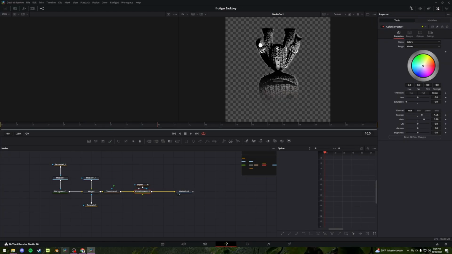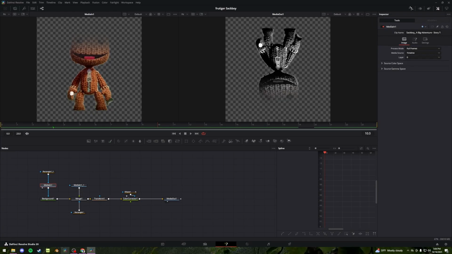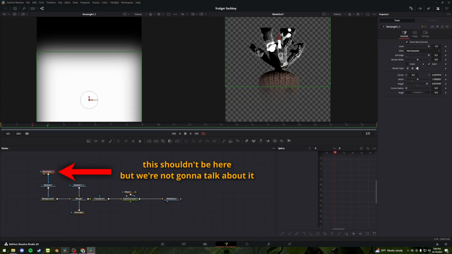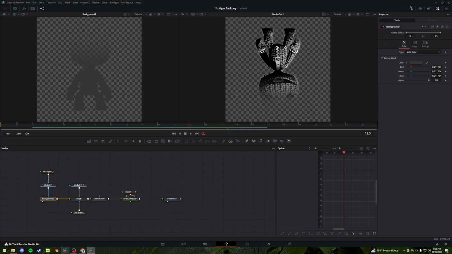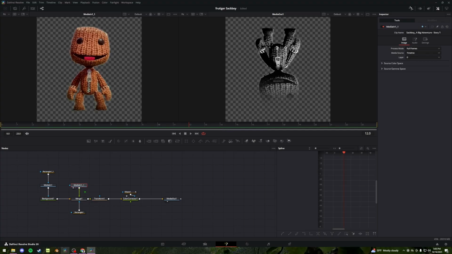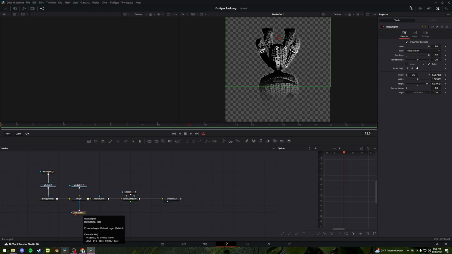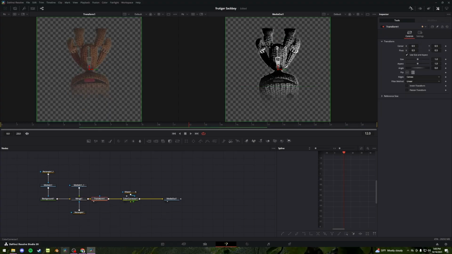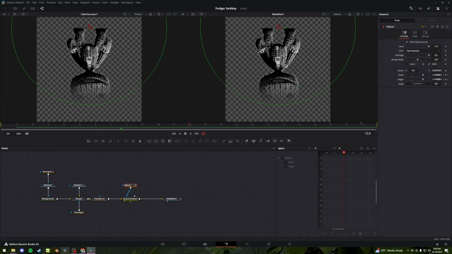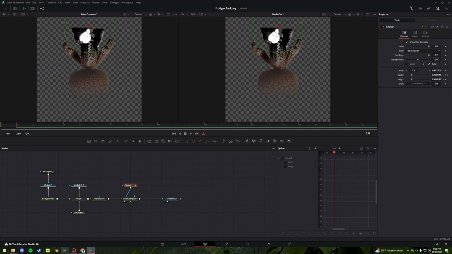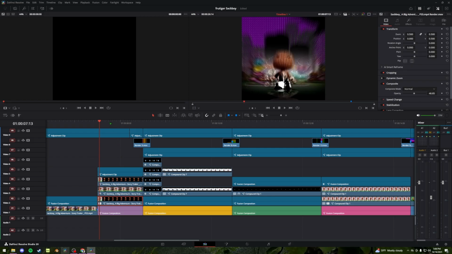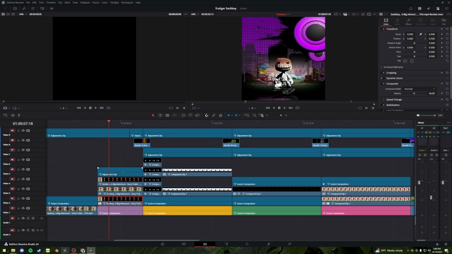And underneath that, we have a reflection on the floor, which consists of our rotoscoped original footage, a faded rectangle mask to cut his head off, which is overlaid or masked on top of a gray background node to give our outline of Sackboy, just so as it fades, it doesn't fade to black, but to gray. Over top that, we have our same rotoscoped footage and same faded rectangle flipped upside down and with the same ellipse color fade thing that we had before, which again, a lot of this is unnecessary. And you can't even see the top of his head anyway in the reflection, but the line does not concern myself with that.